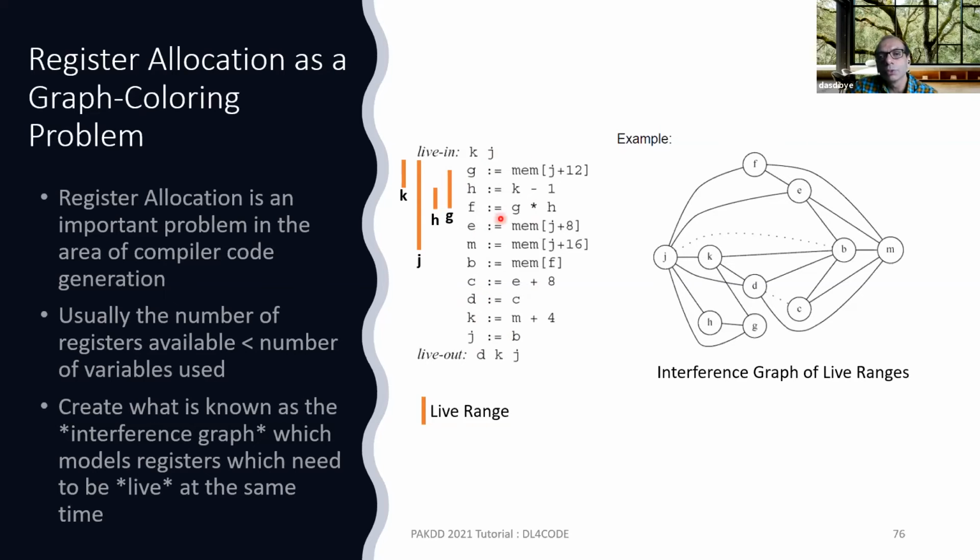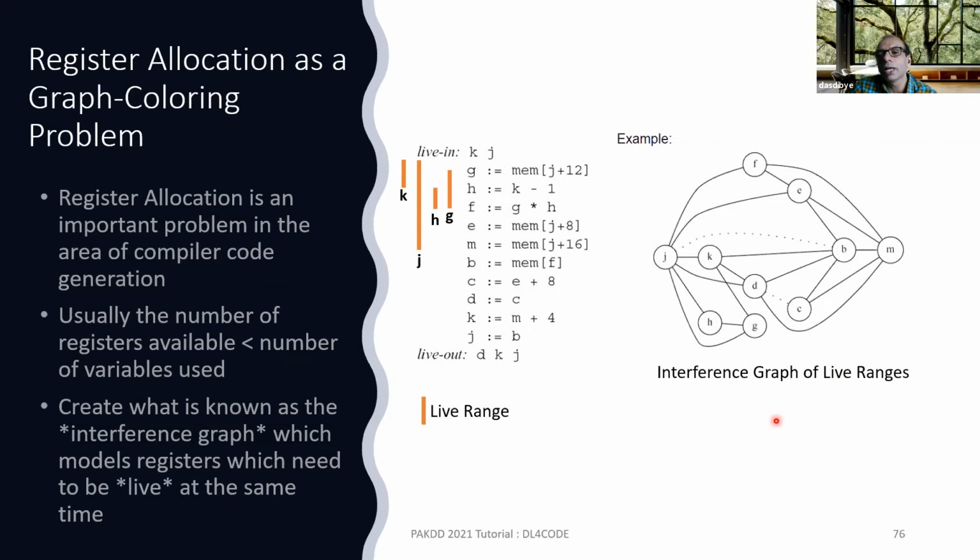So what you do is you have this kind of code, you have this kind of live range information, and you create what is called the interference graph. Let's say if you look at G, what are the other live ranges which have overlap with G? At this point, you can see H has an overlap, J has an overlap, K has an overlap, and things like that. So I will draw edges between these variables because I want to show that there's an overlap. Now if I get this interference graph and I can color it with the minimal number of colors, it will tell you how many registers will be required in the optimal case.